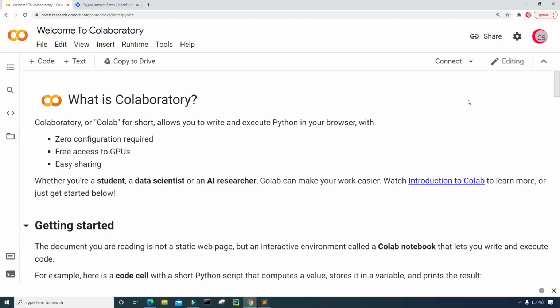So in this video I will attempt to show you how much you can make on BlockFi using Python by investing consistently every month. Now this video isn't sponsored by BlockFi and the material in this video isn't investment advice as I am no advisor, so please do your own research before making any kind of investment.